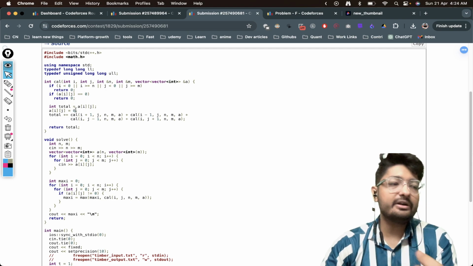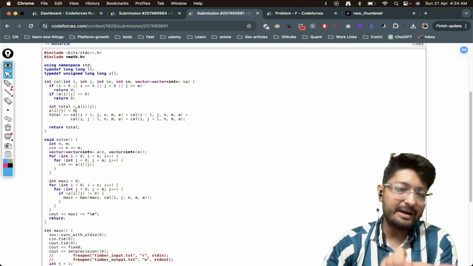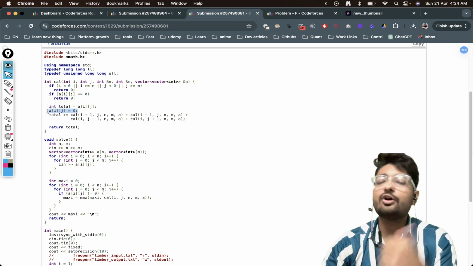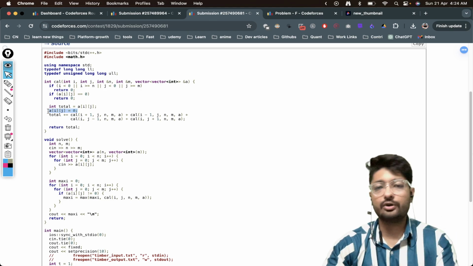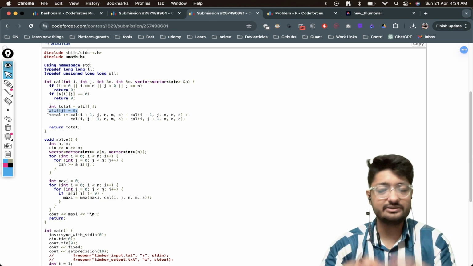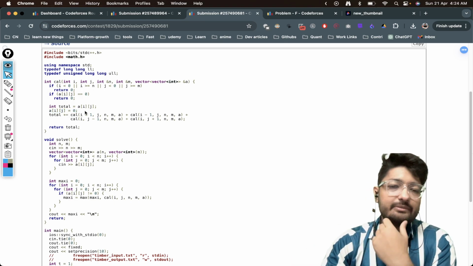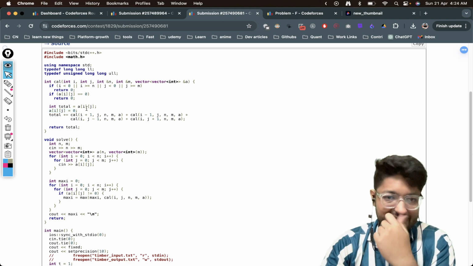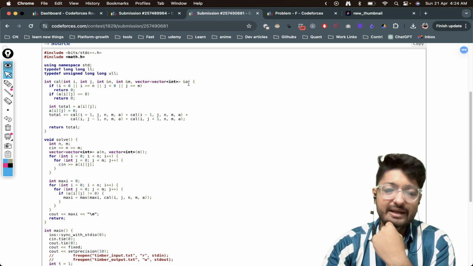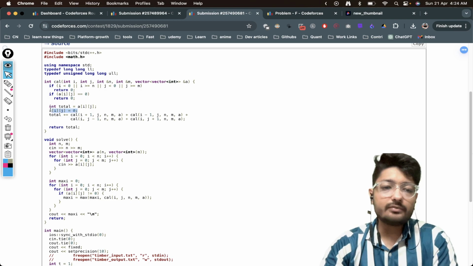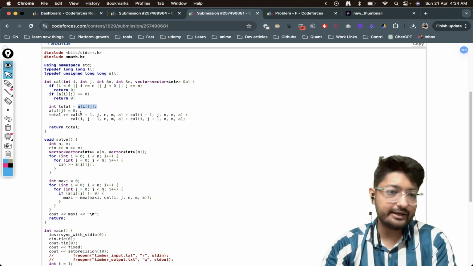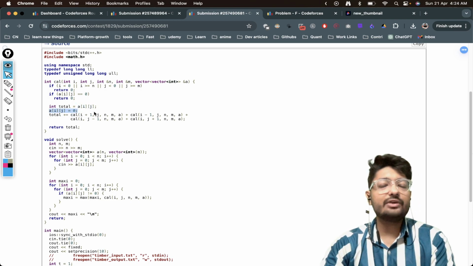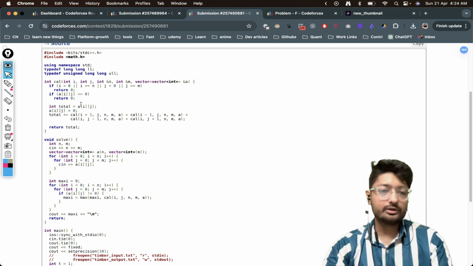We can also maintain a visited matrix and check which blocks we have already visited, because in DFS we don't want to revisit a block. That is also a very classic technique, but you can do it in the same matrix: count that particular cell and make it zero.